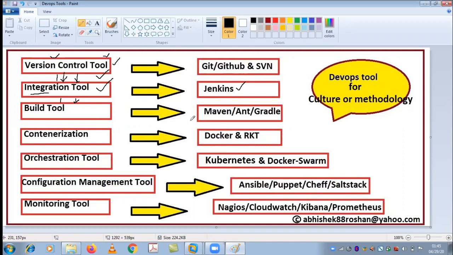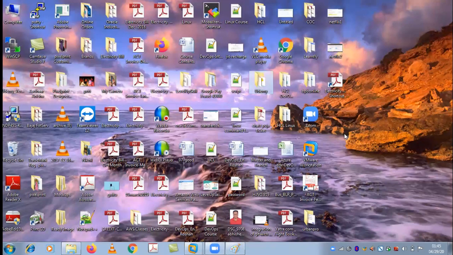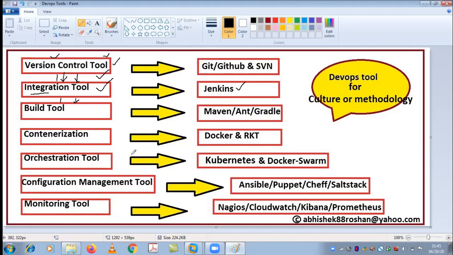Like in Windows, if I can show you, what is this VLC media player? This is also an open application or software. But when you get a software, this file will be an .exe file in a single package, and then you double click on it and this VLC media player will install. Same way in the Linux operating system, if you have to deploy your application, you need to make a package of your codes, a bundle of your codes, into a .tar file, for example Google Pay.tar or Google Pay.war, and that tar file and war file application has to be deployed on top of your containers.